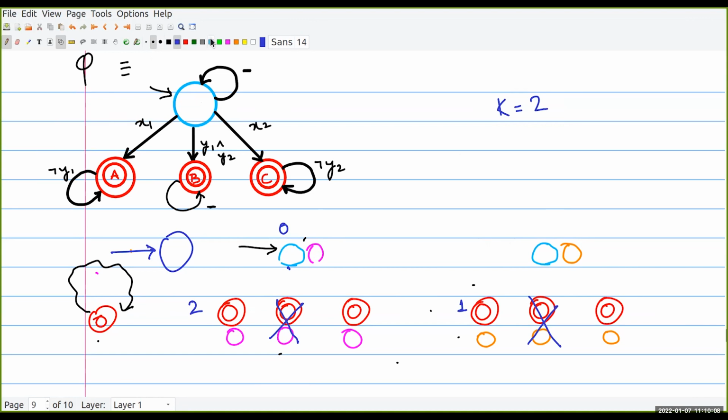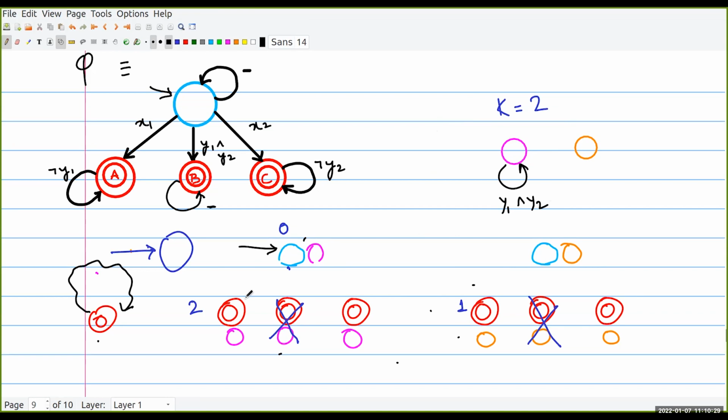For example, for the Mealy machine that we saw, there was no edge there. But here is another Mealy machine for which there will be an edge. Suppose in my Mealy machine, if this is y1 and y2, there is a loop like this.